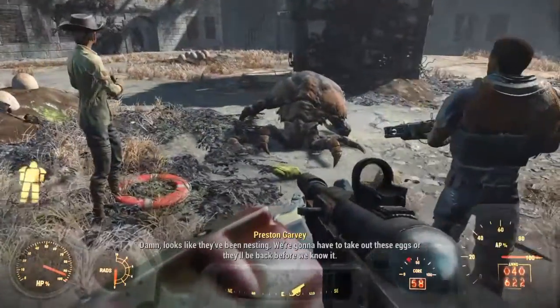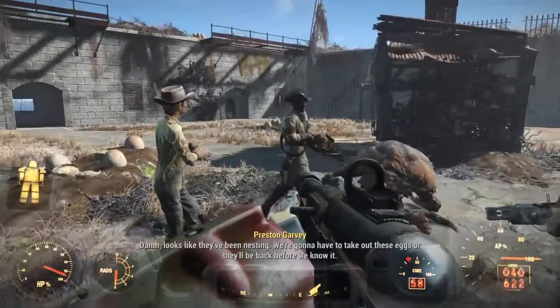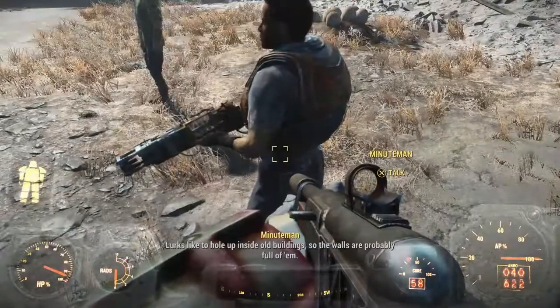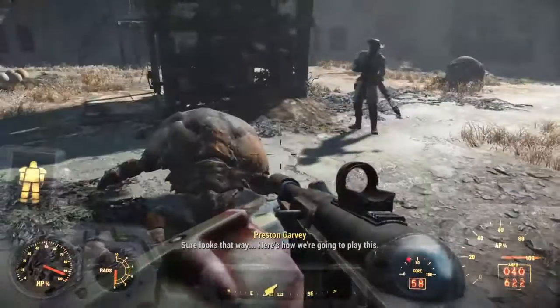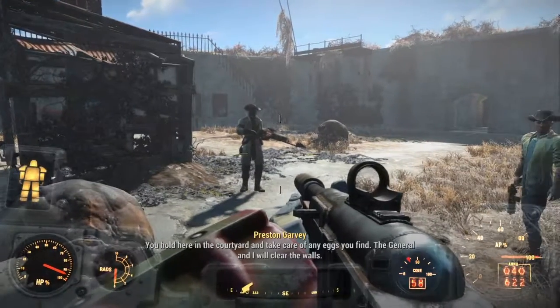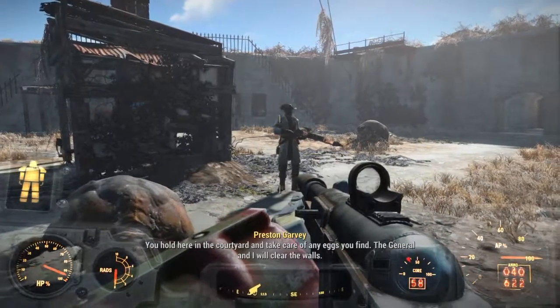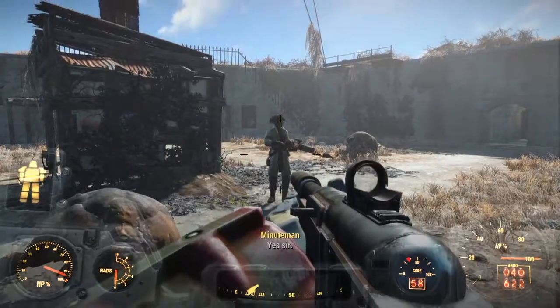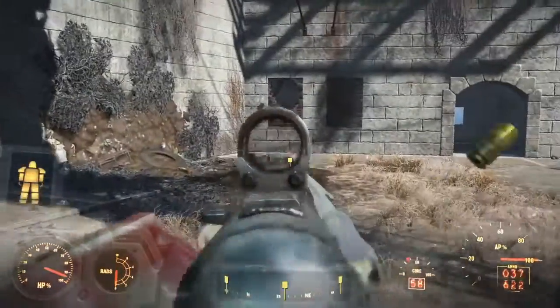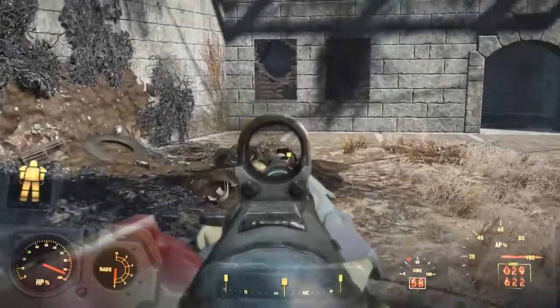Like they've been nesting. We're gonna have to take out these eggs, or they'll be back before we know it. Lurks like to hold up inside old buildings, so the walls are probably full of them. Sure looks that way. Here's how we're gonna play this. You hold here in the courtyard and take care of any eggs you find. The general and I will clear the walls. Yes, sir. Let's do this, General. Opening fire.